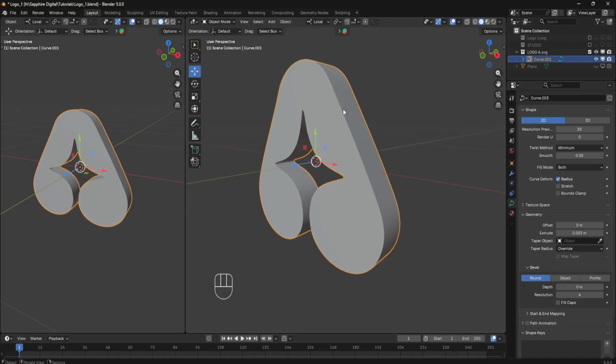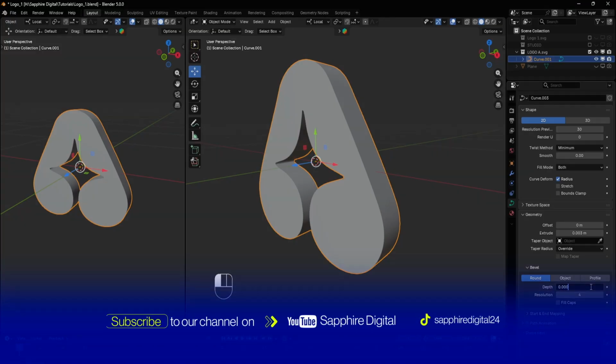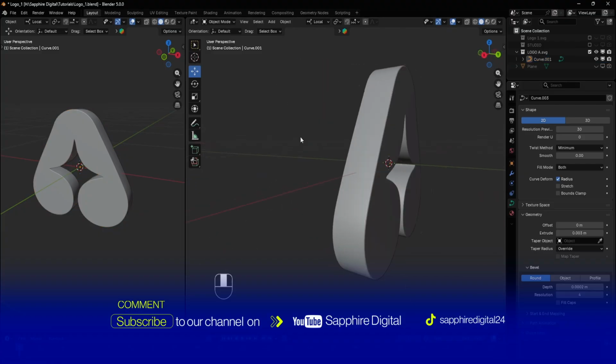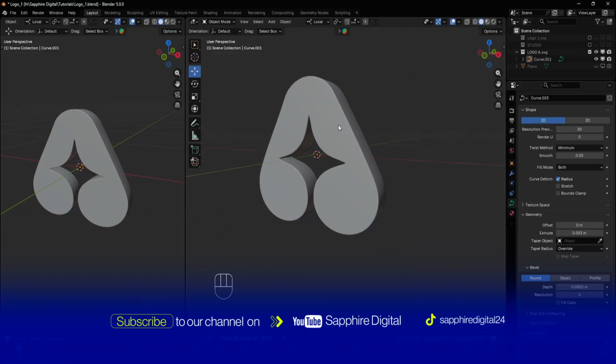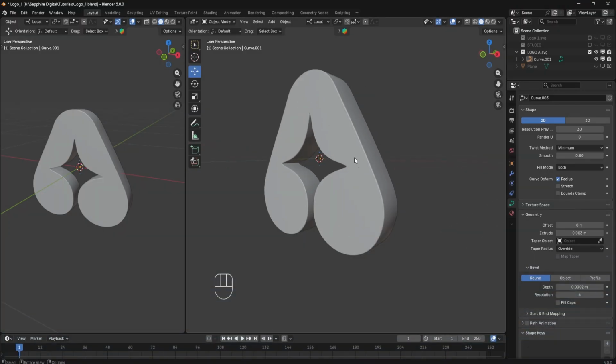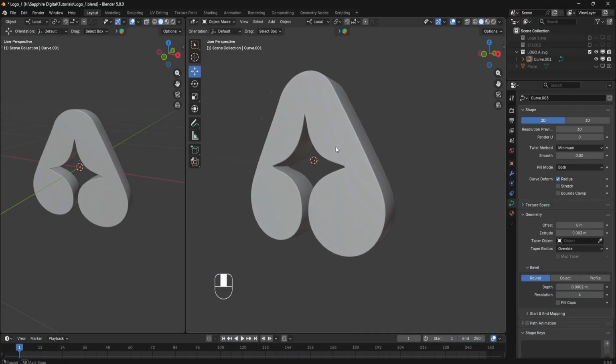And let's add some bevel to it. So the bevel depth is going to be 0.0002. Yeah, this is fine. I love this. This is okay. So this is how you add bevel to your 3D object.